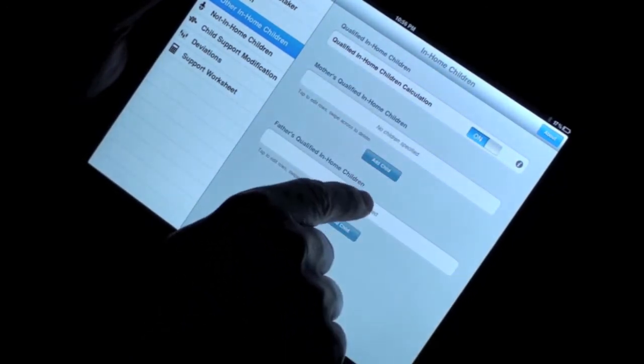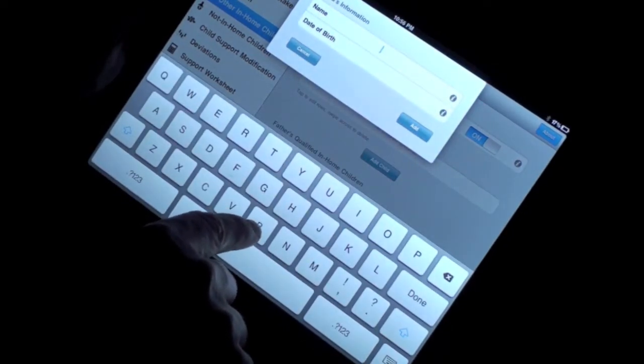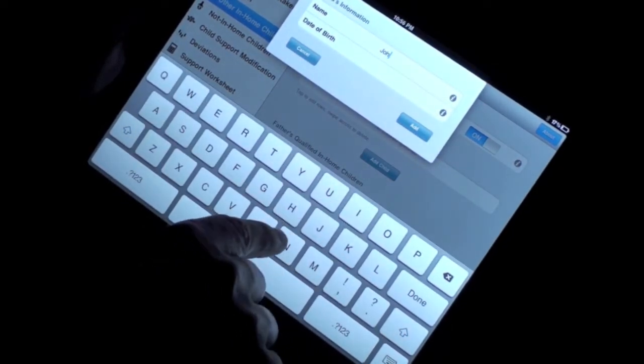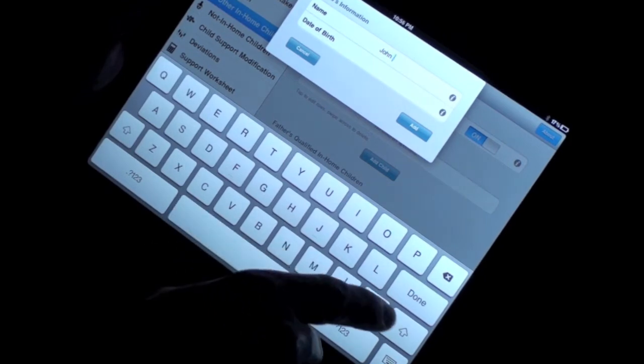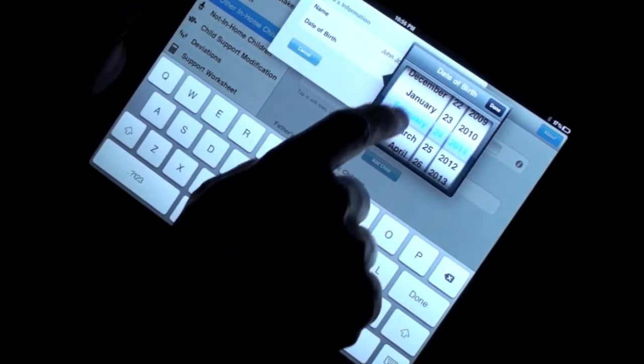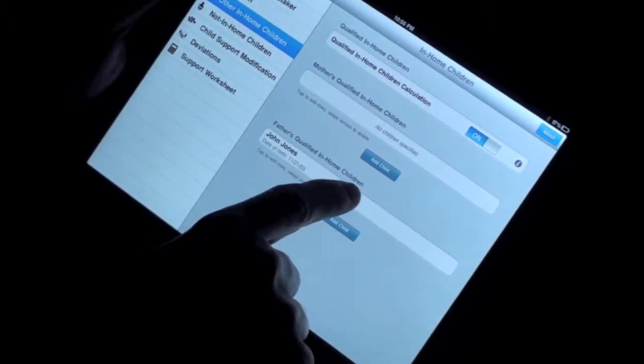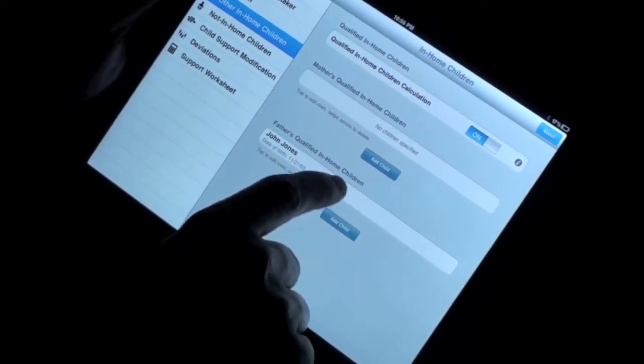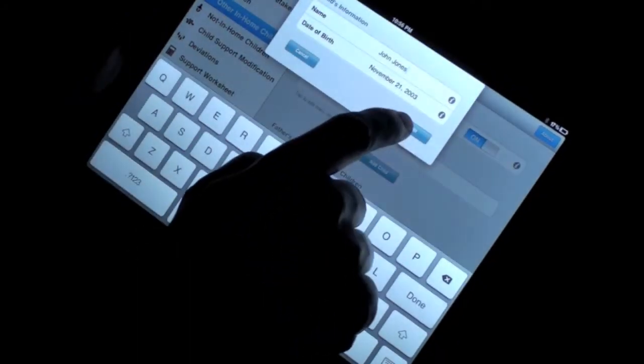Now, if you've got other children living inside your home or other children that live outside your home and you pay child support on, all you need to do is write that child's name in the appropriate column and enter the date of birth. Again, you can go back and add these. Sometimes clients forget to tell us about those situations. This allows us to go back and quickly edit just that portion. If we want to delete a child, we can do that as well.